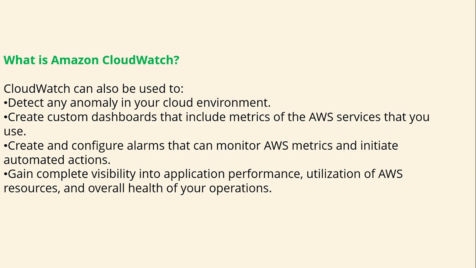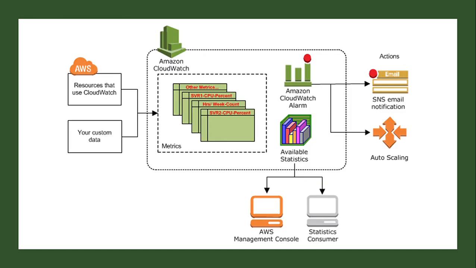So CloudWatch can also be used to detect any abnormality in your cloud environment, create custom dashboards that include metrics for the AWS services that you use, create and configure alarms that can monitor AWS metrics and initiate automated actions, gain complete visibility into application performance, utilization of AWS resource, and overall health of your operations.